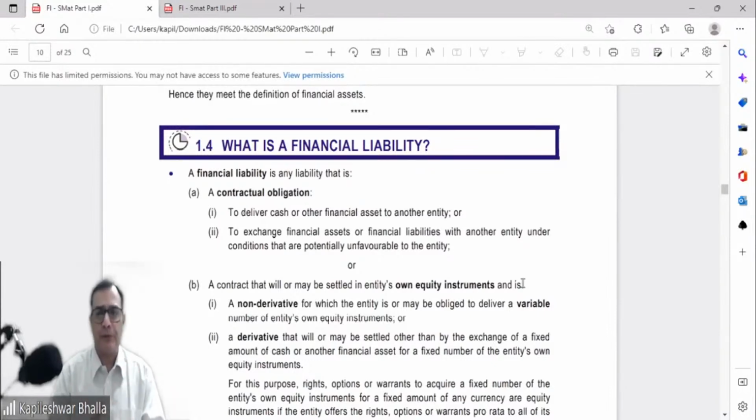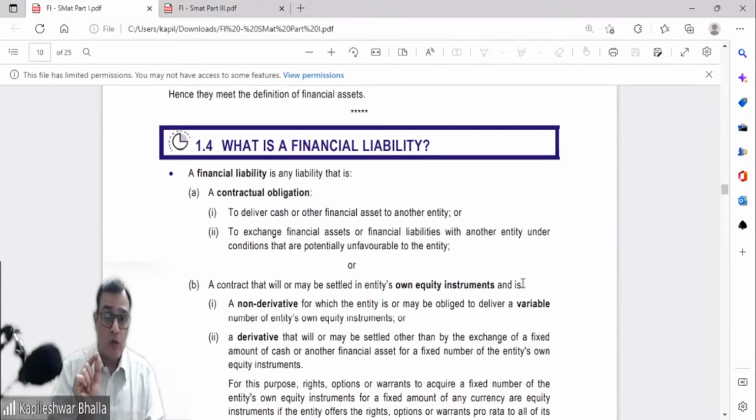Now comes my step number 2. In terms of step number 2, I'm going to look at what I call the mode of payment. In this particular case, the mode of payment can be cash. When I say cash, it is implied it is cash as well as cheque. So we're looking at the cheque also, and the cash also. It says a contractual obligation to deliver cash. Then I'm going to point number B, the clause number B. I'm not reading A2 at the moment.